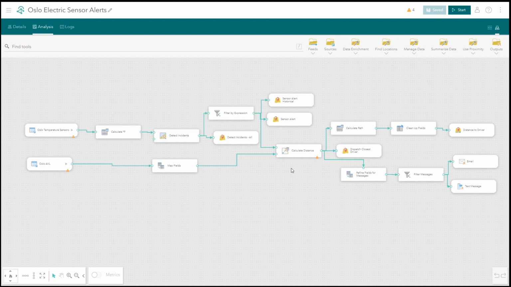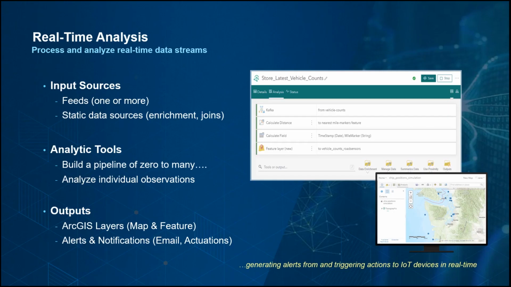So now let's learn more about the power behind real-time analytics, as well as where we can take these large amounts of data that we're acquiring. Real-time analytics provide processing horsepower to your tracking and sensor workflows. Instead of requiring custom-built applications that need to incorporate complex streaming analytic code bases, really any end user can assemble an end-to-end workflow to detect incidents and capture data.